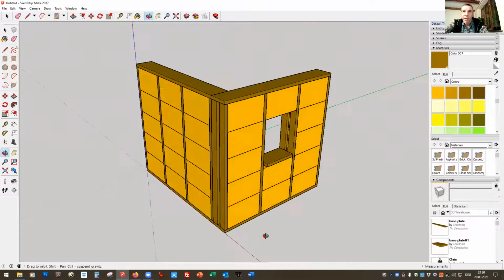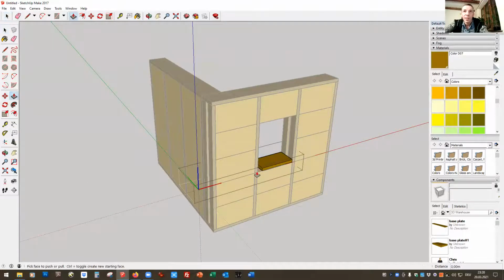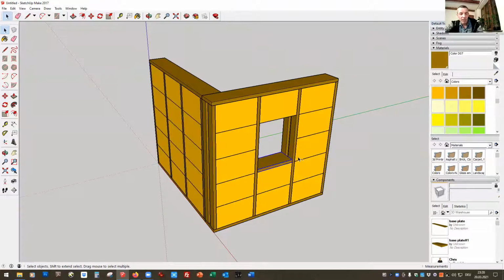So it is now in the right position. This is what it would look like in reality. I can again double click and adjust it to this side somewhere on this line. Yeah, I just need to be on this line here on the edge outside and I did it. I can copy it and make the upper one as well to have my frame for the window and so on.